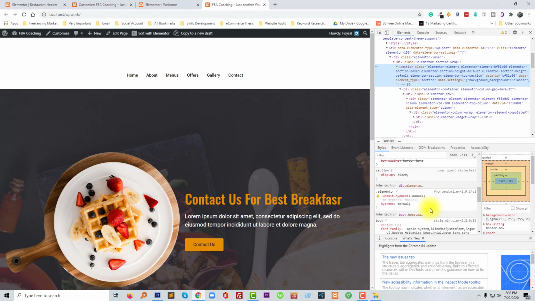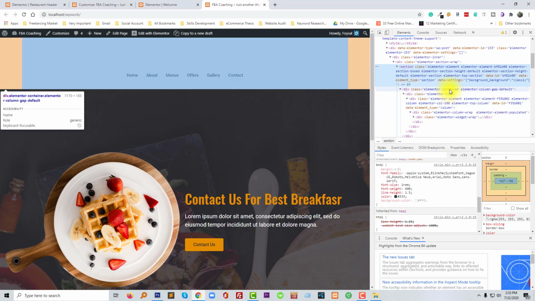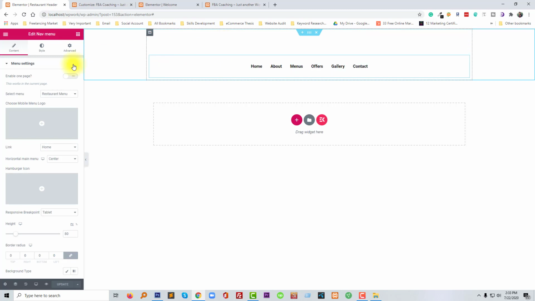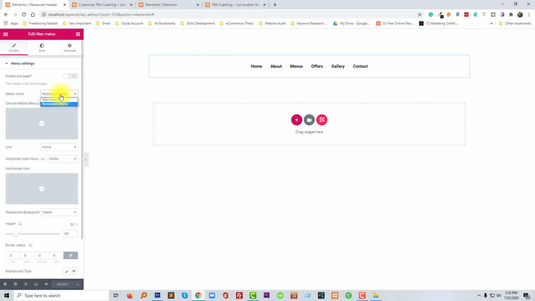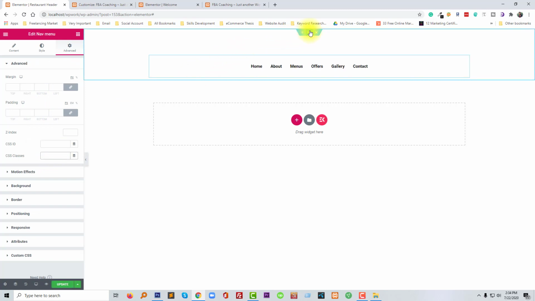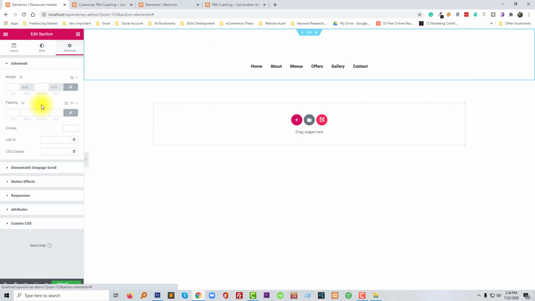So my class name was, actually I have to add this class at the section, not in the menu. So going to click on add this on the section, then click on the update.